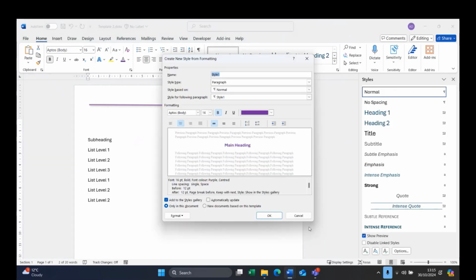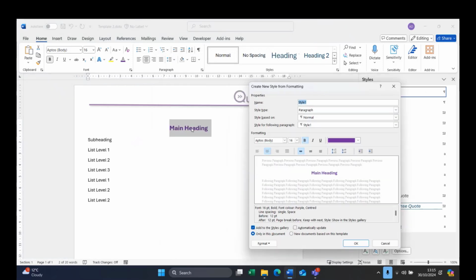If I click that, it takes any text that I've currently got highlighted as the basis for my style. So it's already size 16, it's bold, it's got my center alignment, it's got my colors, and I can see a list of what it's got down here at the bottom.